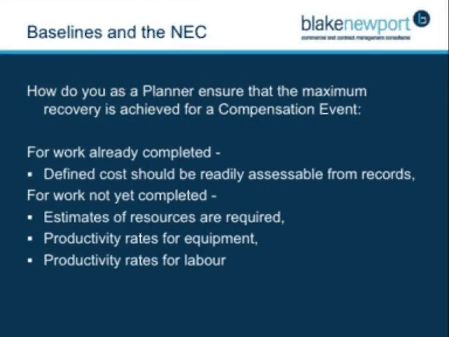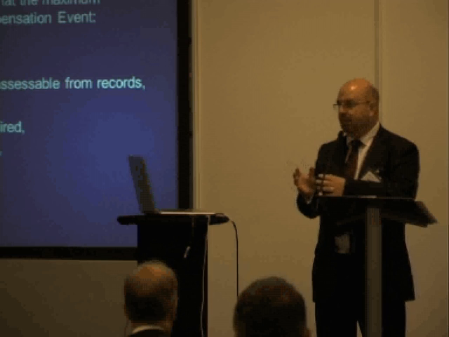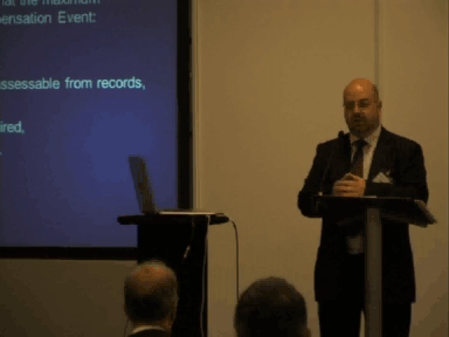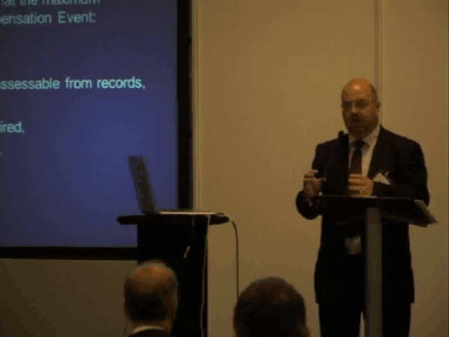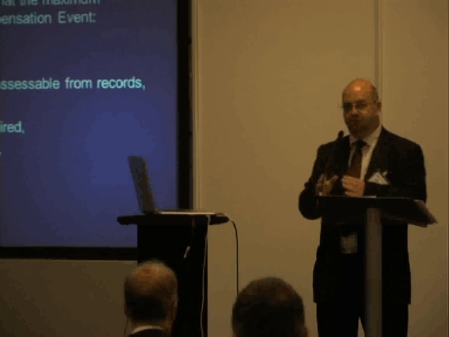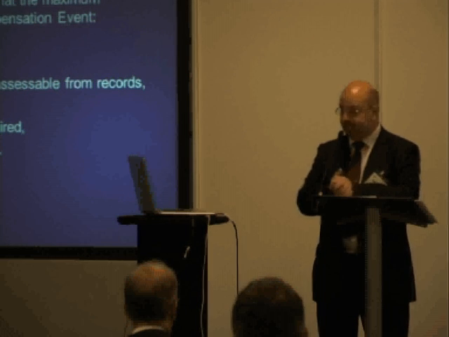Okay then, so from a planning perspective, how do we ensure that the maximum recovery is achieved for a compensation event? And it's records, records, records. It's photograph records. It's the comparison between resource levels at the beginning and at the end. You must be able to do it. And the very general 3 operatives across a summary bar becomes very difficult to prove that that's where you were intending that the resources were going to be allocated to.